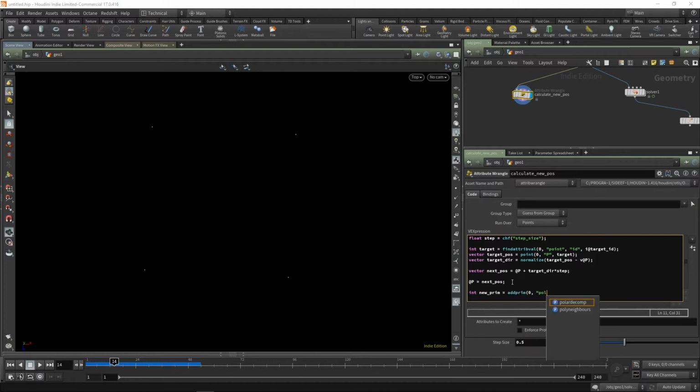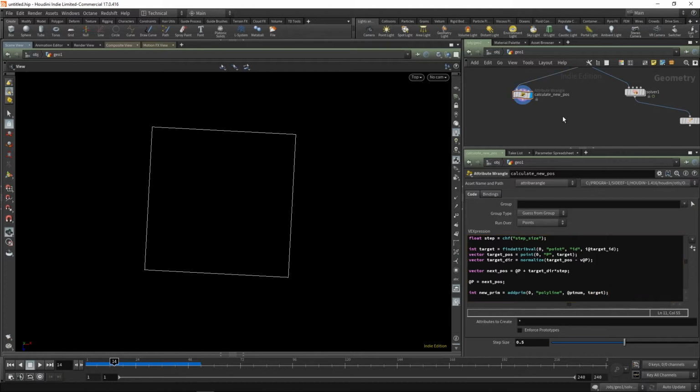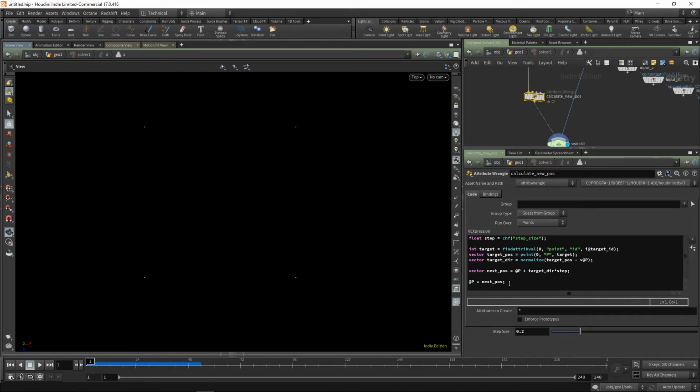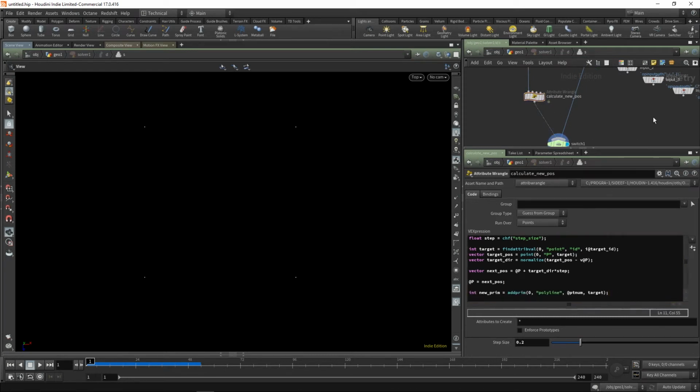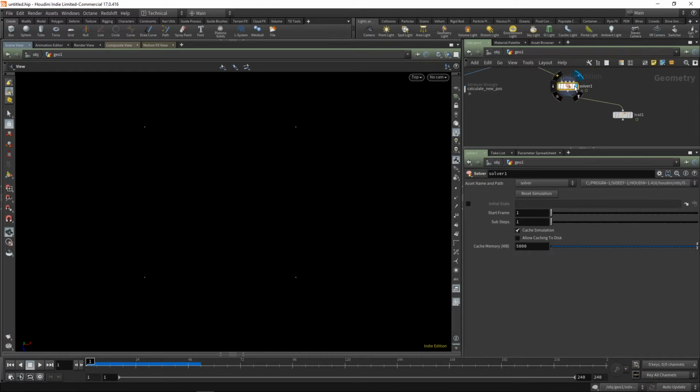It's a polyline type of primitive, and we need to give it 2 points. So I want to connect my current point number, current point ptnum, and I want to connect it with its target. Done.